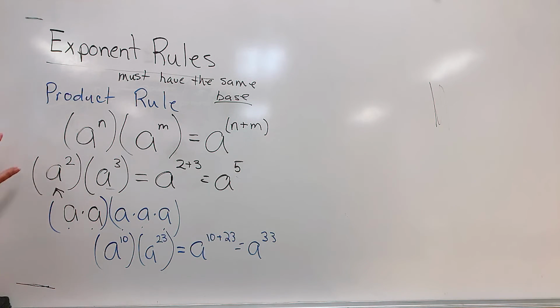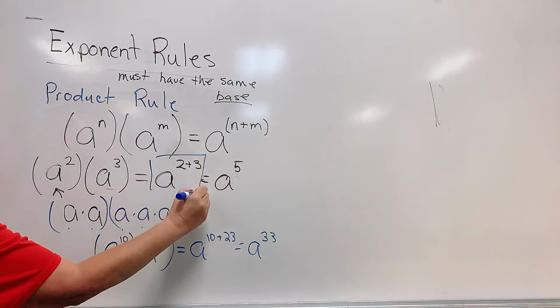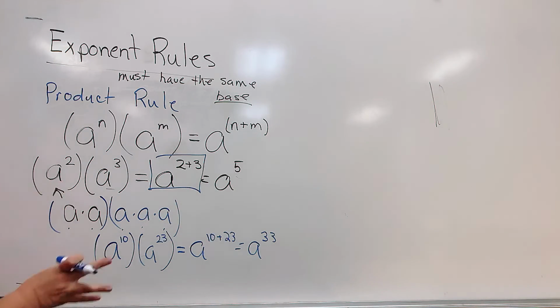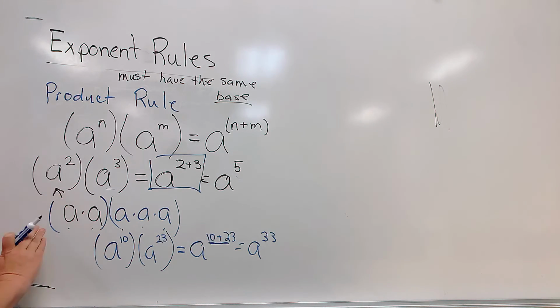So these rules, I don't want you to forget why they work. I don't want you to forget what operation is actually going on. But this right here saves me the time of having to expand all that out and figure out how many a's I have there. So the rule is great to help us, but we still have to know why it works. Next, we're going to do some practice on these, and then we're going to move to the quotient rule. And I bet if you think about what the word quotient means, then you'll know what we're going to do with the quotient rule, what it has to do with.